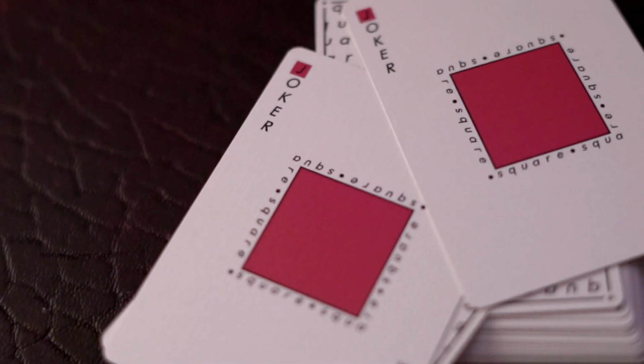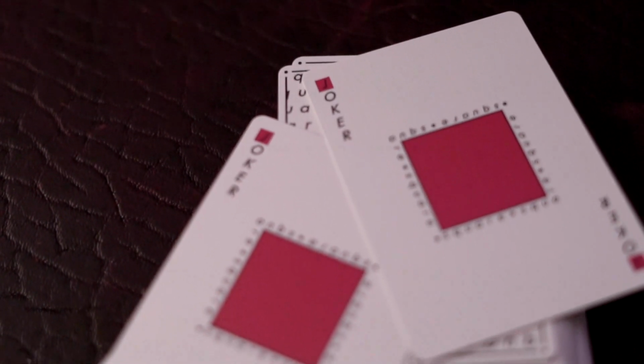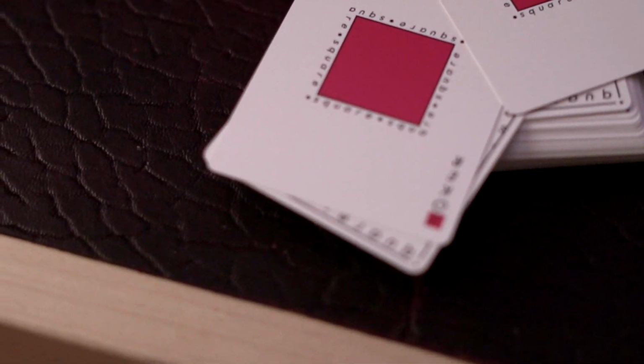Our jokers are very, very simple. We just have two jokers with a square in the middle of them, and it says square, square, square, square. Jokers, cool. And that is our first ad card. Let's see what our other ad card is real quick. We have no other ad card. From what I can see, let me just run through it real quick. No other ad cards. So we got two jokers and one ad card.